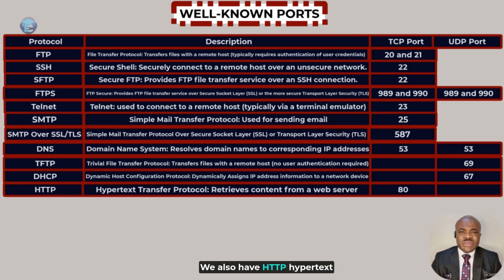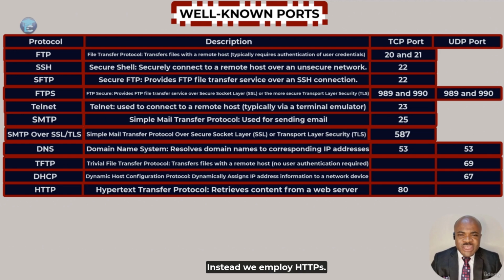We also have HTTP, Hypertext Transfer Protocol. This is how we exchange information with a non-secure web server, and that happens over TCP port 80. Now, if we're making a credit card purchase online, or we are sending other sensitive information to a web server, or if we are logging into a website, or maybe our email account, this is not a good option because HTTP is insecure and our data exchange can easily be intercepted.